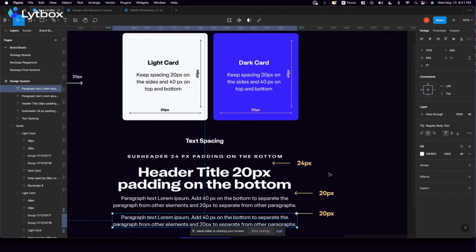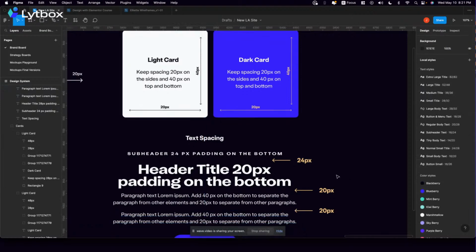But if your thing is 10s and you just want to do everything in 10s, that's great. If you want to do everything at 5s, 5, 10, 15, 20, that's cool. But I would try to stick with even numbers. I just find it's a lot easier to do the math when you're working with even numbers, because every now and then I have to break out the computer and do math in order to keep this system working.